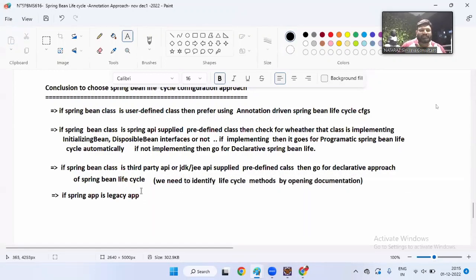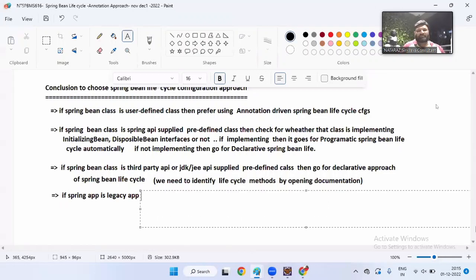Spring application is a legacy application, and it is in XML driven configuration.